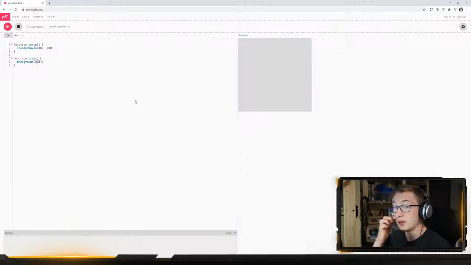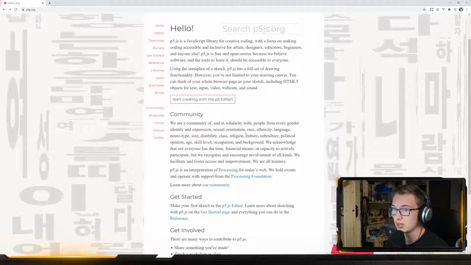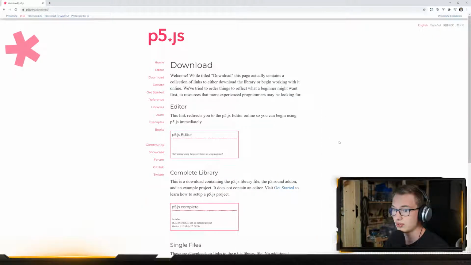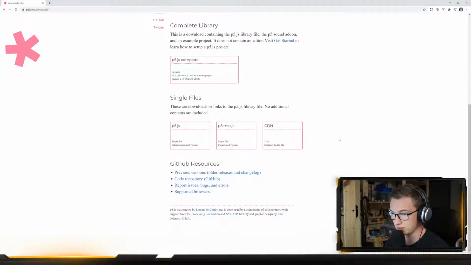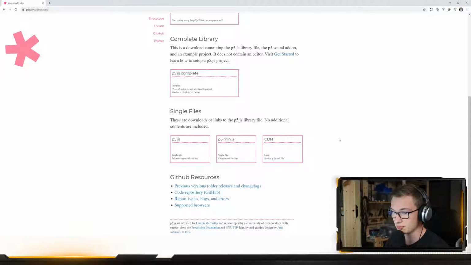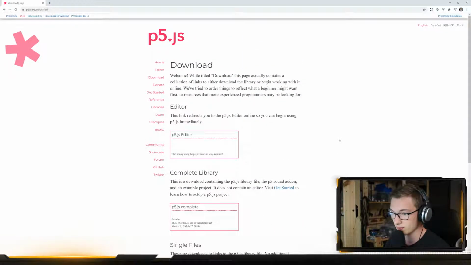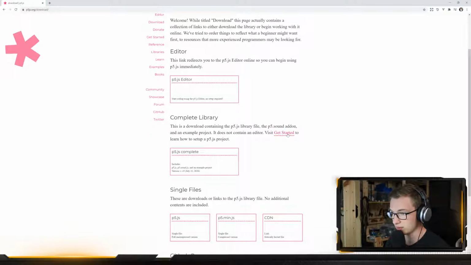So my idea was to check out how to use p5.js with npm and Node. Complete library, get started.